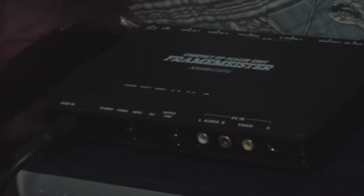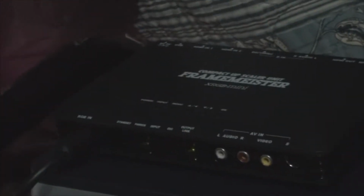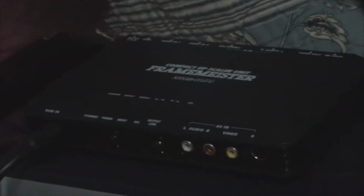That's pretty cool. Unfortunately, it's a very expensive upscaler. Luckily, I was able to get this as a bundle with a lot of the cables, like the SCART cables and a SCART switcher, which cost me a pretty penny, I'll tell you that for sure. Roughly around $500, but trust me, by itself, without the cables, it costs much more, just for the simple fact that this machine is out of production at the moment. Hopefully there'll be another version of the Framemeister, or at least a spiritual successor to it, which I heard about. I forgot the other upscaler that is being made, but hopefully it won't be as expensive as this.